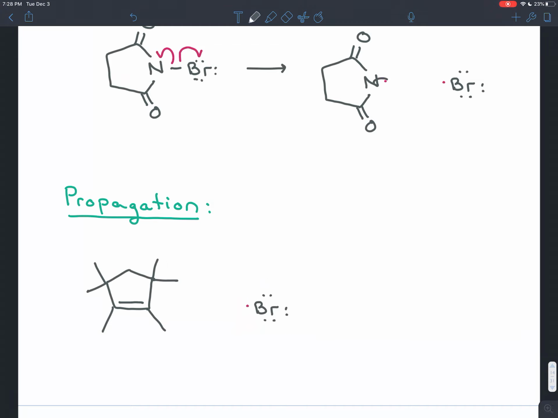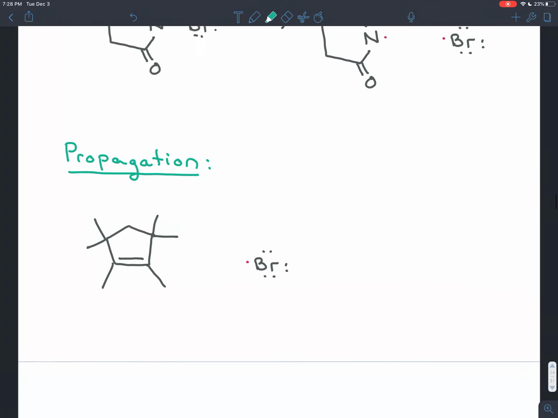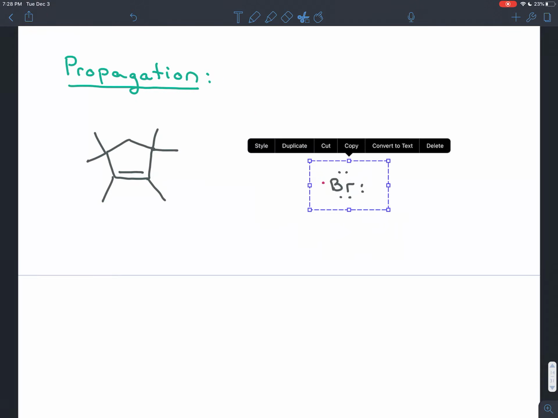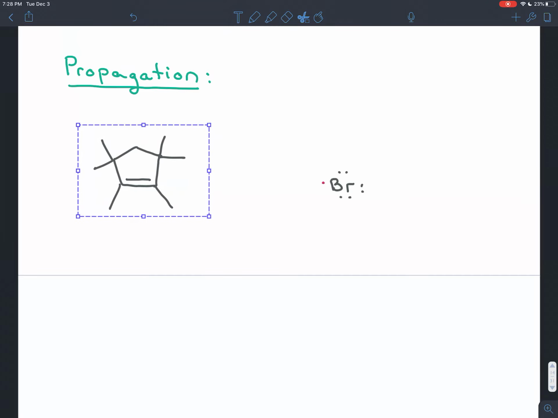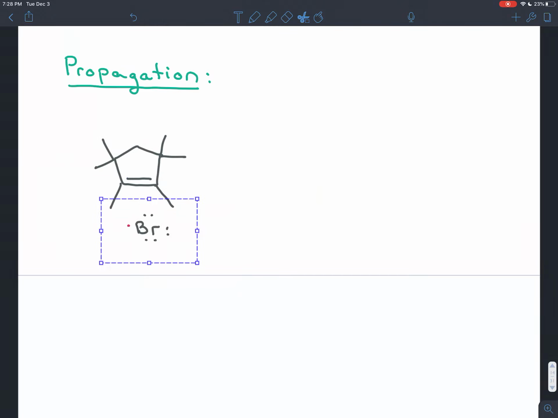The succinimide is able to stabilize that radical through resonance over those 5 atoms. The bromine is only able to stabilize the radical by spreading it out over its enormous volume, space that it takes up. So the bromine is a little bit more reactive, and this bromine is going to be bouncing around. This other molecule bounces around.